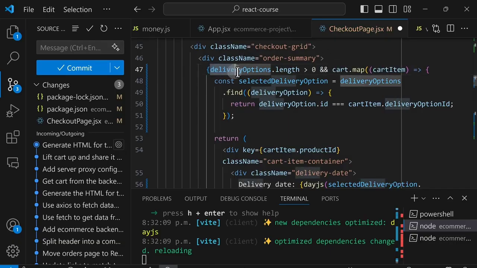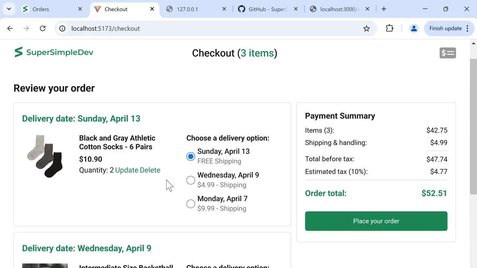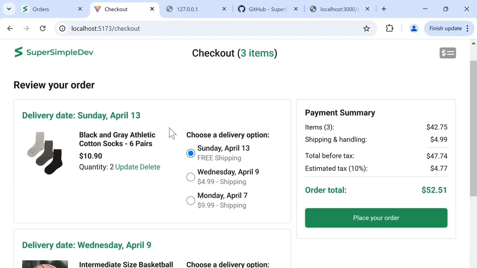It will check if deliveryOptions.length is greater than 0, and then only if it's true, it will run the rest of the code. So now we can save and check the website. And now we're generating everything here using data from the backend.